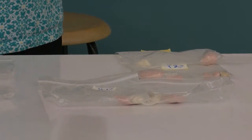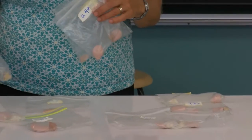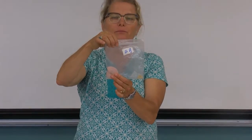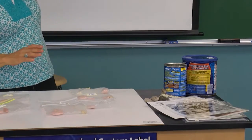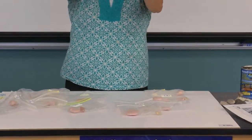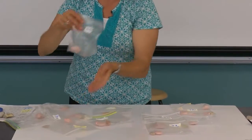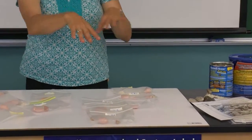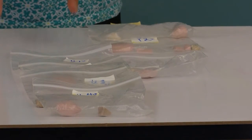Where would I put Uganda 2? And where would I put Uganda 3? Here's Uganda 2. Where would Uganda 2 go? Uganda 2 is going to go under Uganda 1, because remember, they're in layers. We're doing it in layers. Uganda 3 would go under Uganda 2, and Uganda 4 would go below that. So what I've done so far is I've related the fossils in Yemen to the fossils in Uganda.